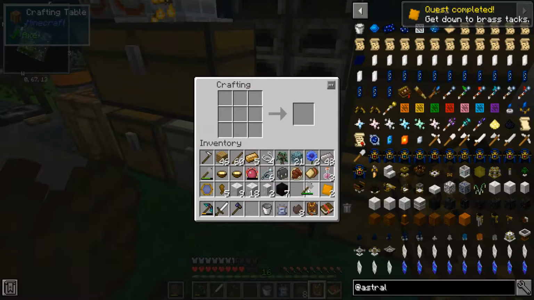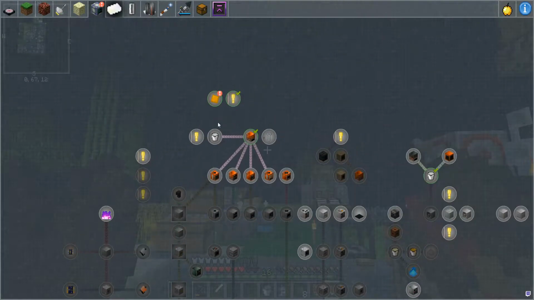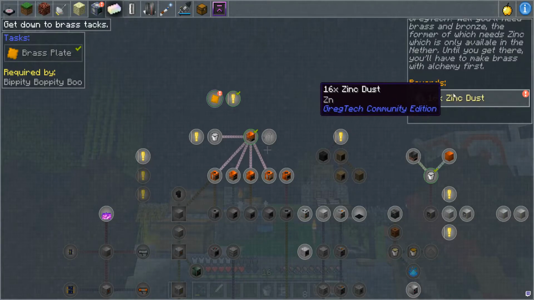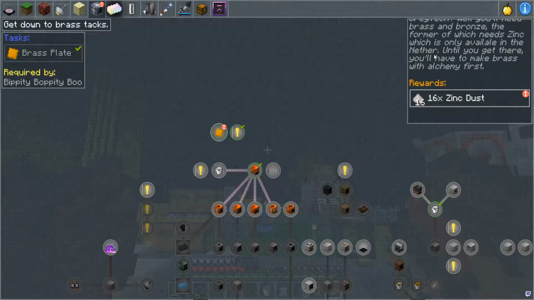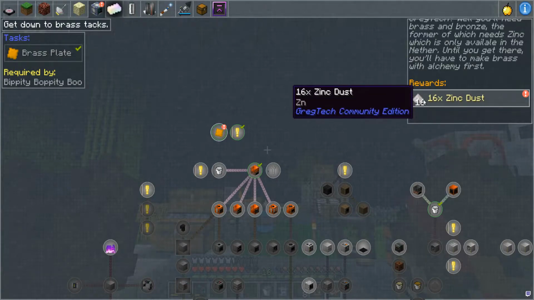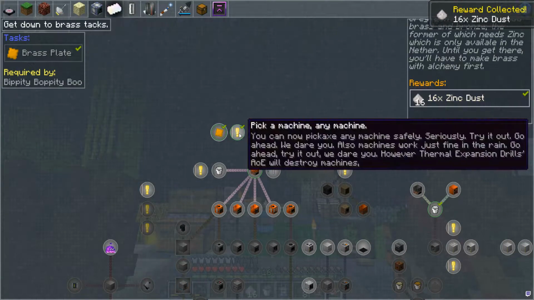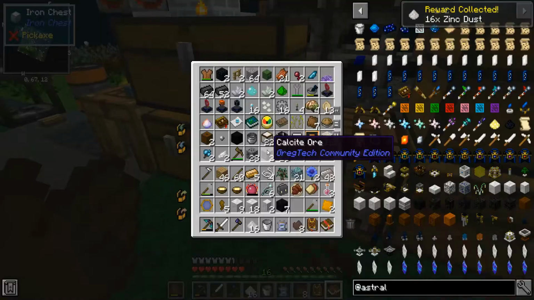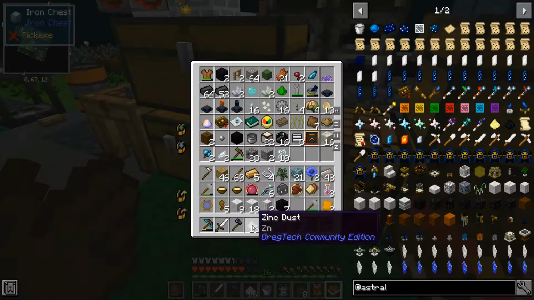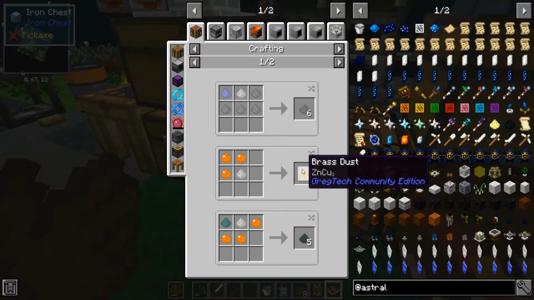Okay. We've done a quest for that. Get down to brass tacks. Where's that one? Ah, there we go. Gonna get some zinc dust. Oh, that's nice. GregTech, well, you need brass and bronze, four more of which need zinc. Oh, so it's giving us some zinc to be able to make some brass. Nice. So I should now be able to use this dust. If I look at uses of zinc dust, we can make brass with copper dust. So that's nice. And they gave me a fair bit of it too.